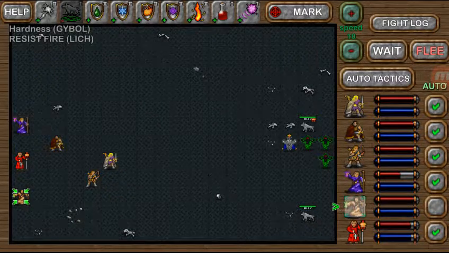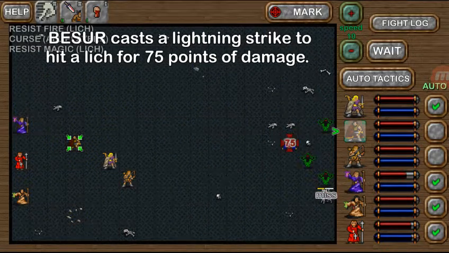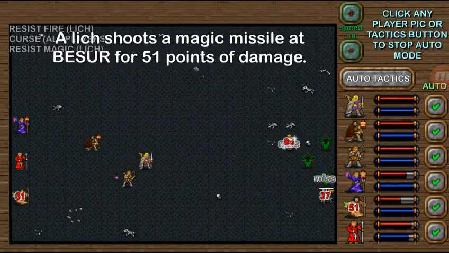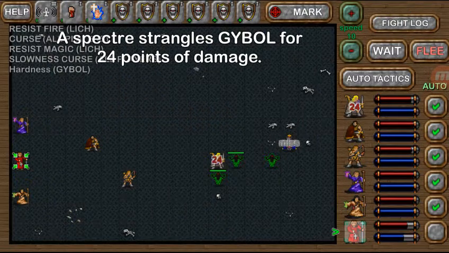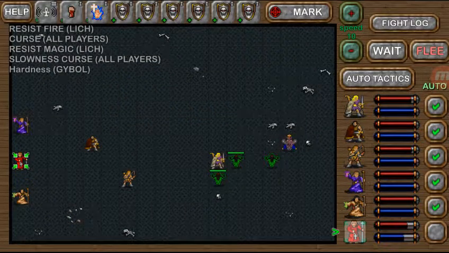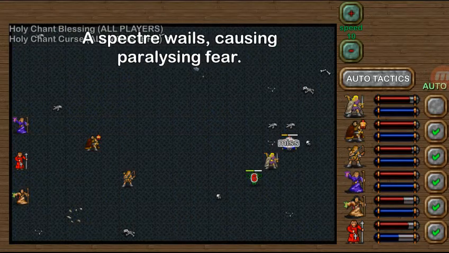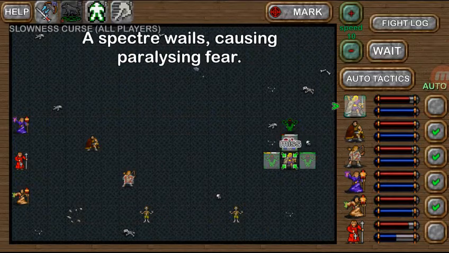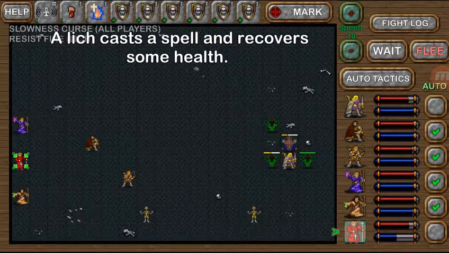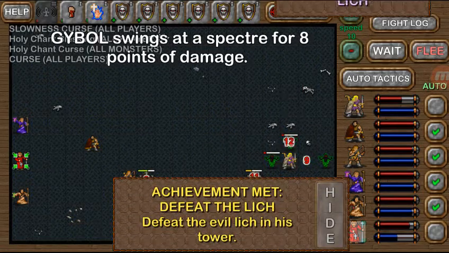Alright, so we got a couple of allies already on their lines there. Let's go ahead and focus on the Lich. I'm going to pull these two guys forward. What am I doing? There we go.